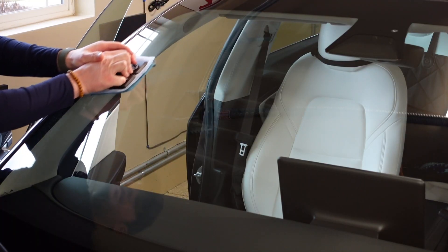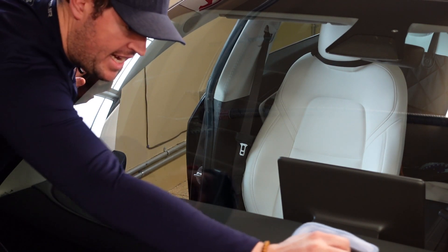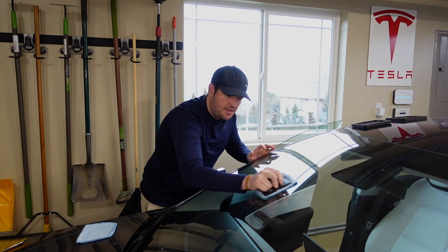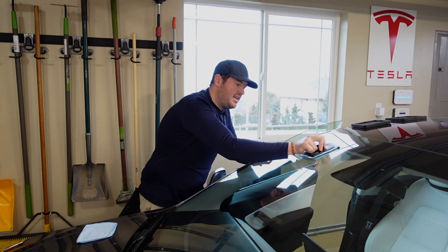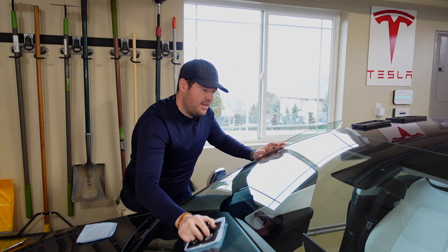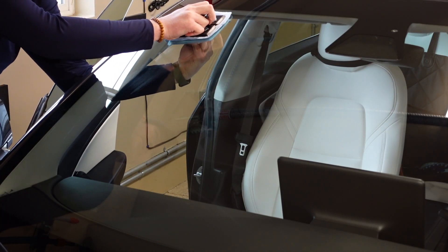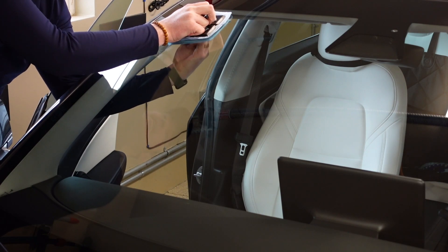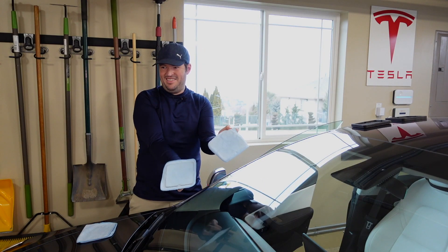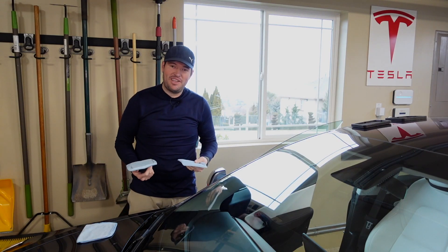I'm getting up into the areas that are really hard to reach. I'm getting down on that lower corner portion of the dash that is so difficult to get sometimes. All I'm doing first is simply cleaning the windshield, getting all that film off of it. Once I've cleaned it, I'll start back up, separate, reach inside, and separate the paddles apart. It's definitely cleaning the windshield.